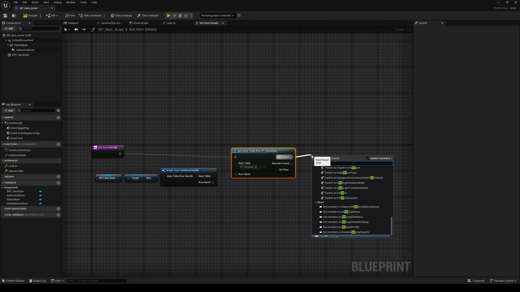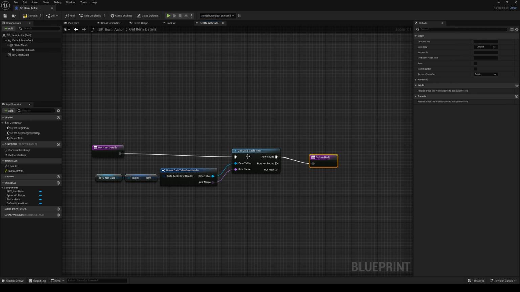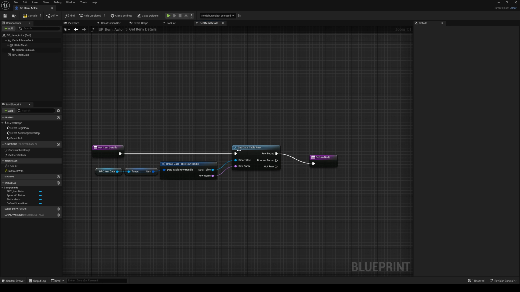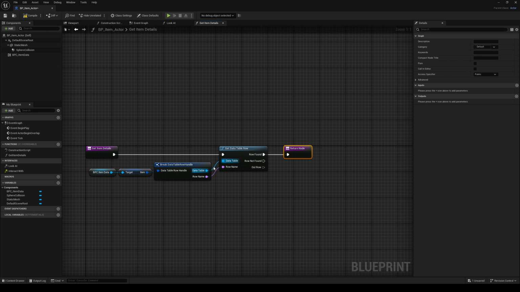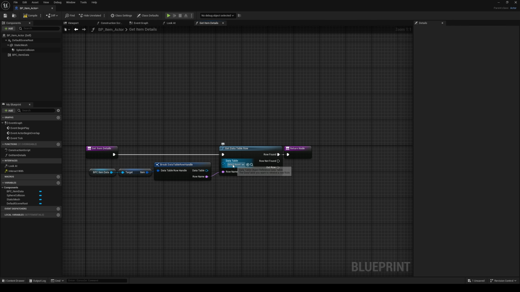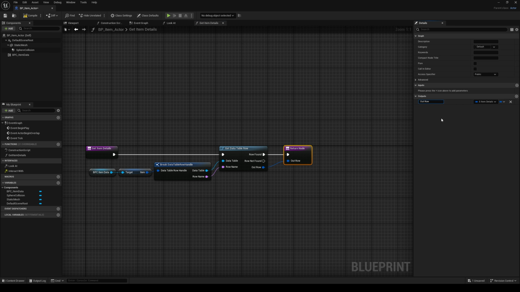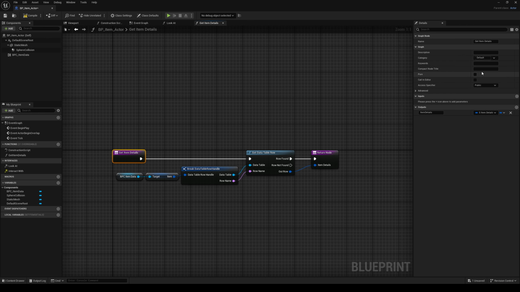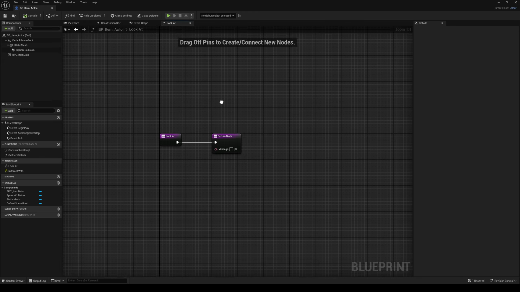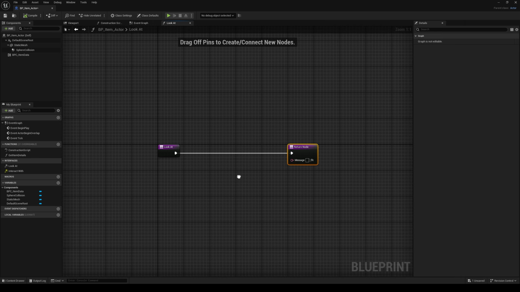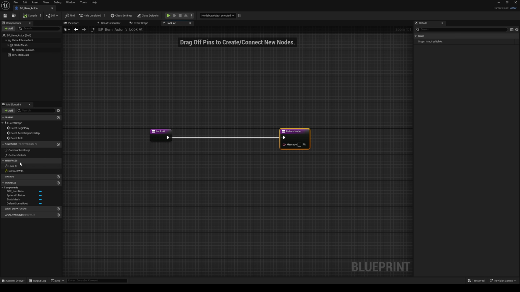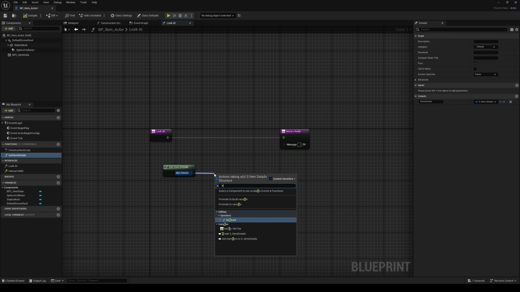And once we return it, we can then plug this in. We'll go around and, oops, maybe not just yet. There we go. So we'll call this our item details. And we can make this a pure function as well. That's all we need. Compile that, close it, and back at lookat, we want to get our item details. Here we go. Break this apart.